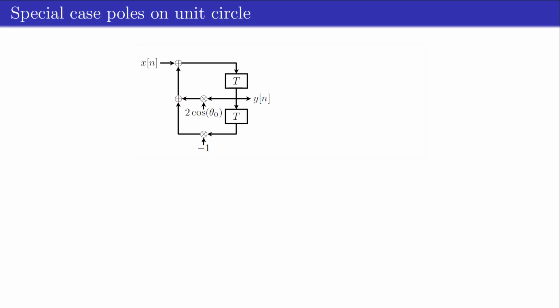From the previous discussion, we've seen that the poles of a stable system H(z) must lie within the unit circle. However, in some special cases, the poles can lie exactly on the unit circle and the system is, say, on the edge of being stable, as can be shown by the following example. The poles of the shown system can be found by evaluating the system function H(z), which writes as the given equation.